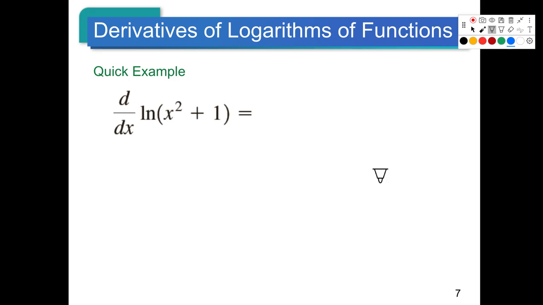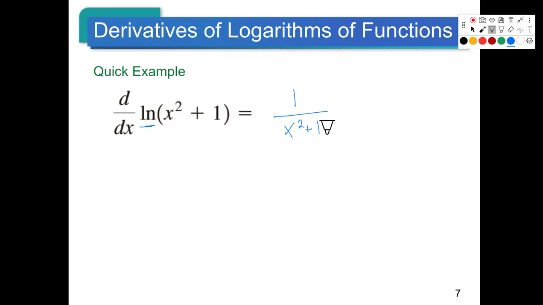So let's look at a few. So here's one. We have to use the chain rule, right? So what is the chain rule? We just learned it on Tuesday night. It's take the derivative of the outside function. What's the outside function? Natural log. So when we take that derivative it's 1 over whatever's in there, right? X squared plus 1. And they kind of do this with a u substitution. They call it natural log of u, so it's 1 over u, and then they substitute back in. But what I'm just going to say is whatever's in that parentheses, it's 1 over it. Just write it. That's it.